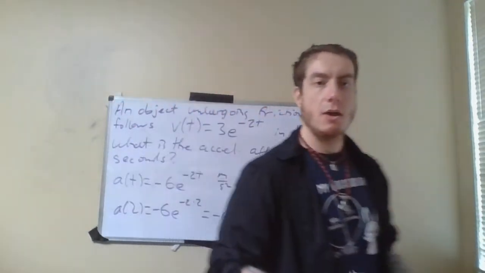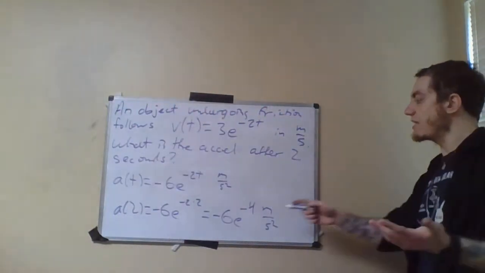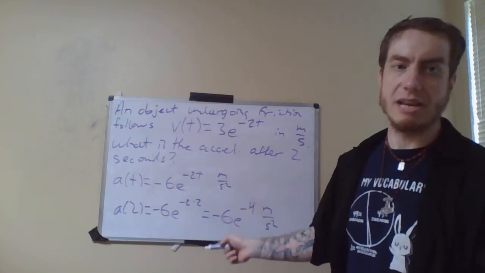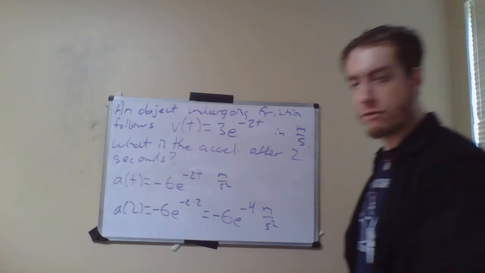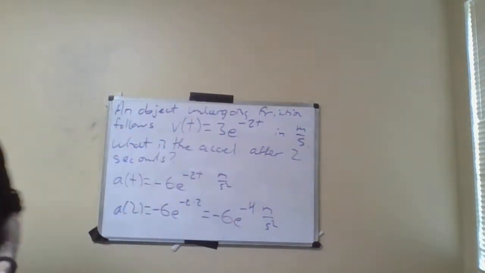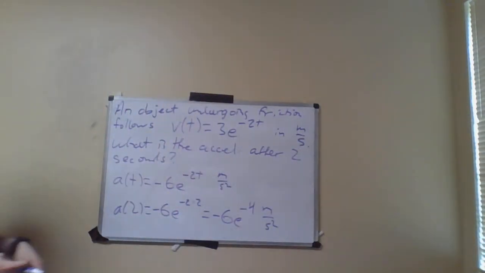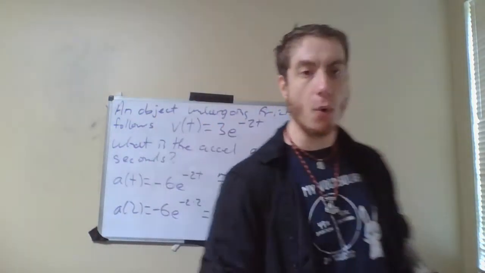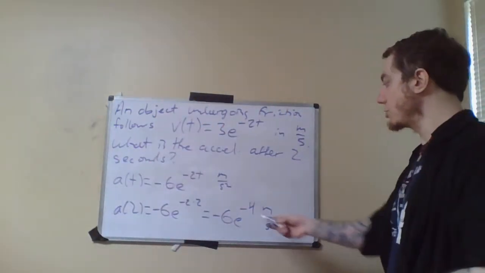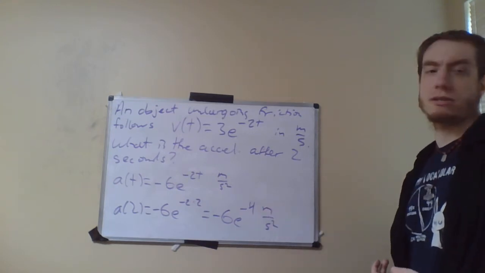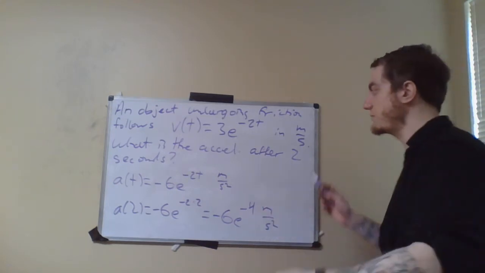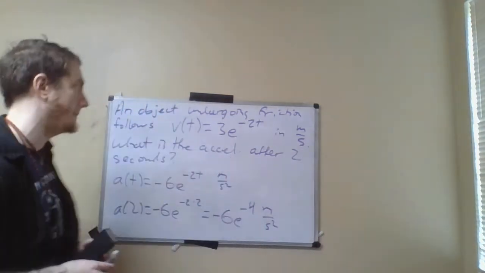Now, probably physicists and especially engineers may want to then give a decimal approximation to this. But, you know, we're doing math here. Let's leave everything exact. So that is our answer. Now, this is a fairly small number because e to the 4th is a fairly large number. So dividing by e to the 4th, this actually gives us a fairly low acceleration. But that's fine. That's just the answer that we get.